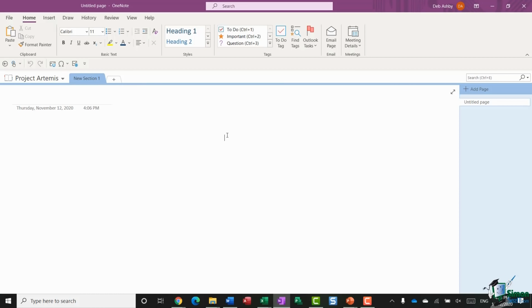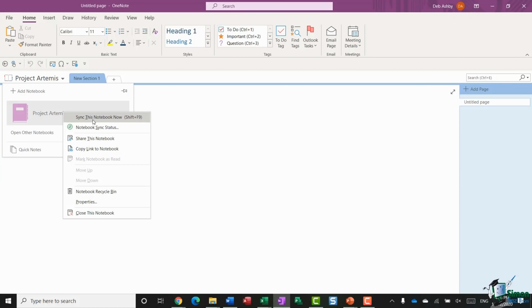Now, the subject that I want to discuss in this particular module is deleting notebooks, because I've been training OneNote for quite a few years now, and I find that this is a really common question. People get very confused when it comes to deleting because it's not as straightforward and obvious as you might expect it to be. So for example, if I said to you, how do you think you would delete a notebook? The logical assumption is that you might jump into your notebooks list, right-click on the notebook, and you have an option in here to delete the notebook.